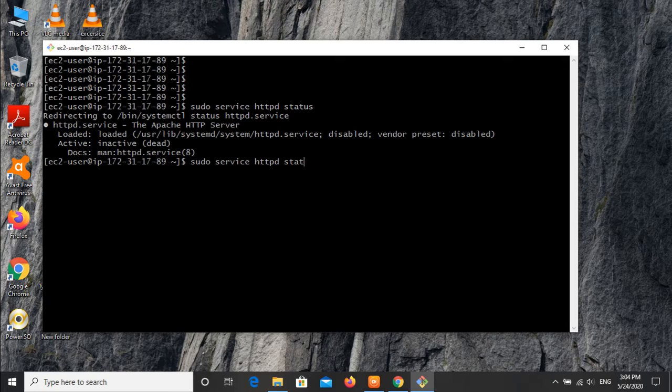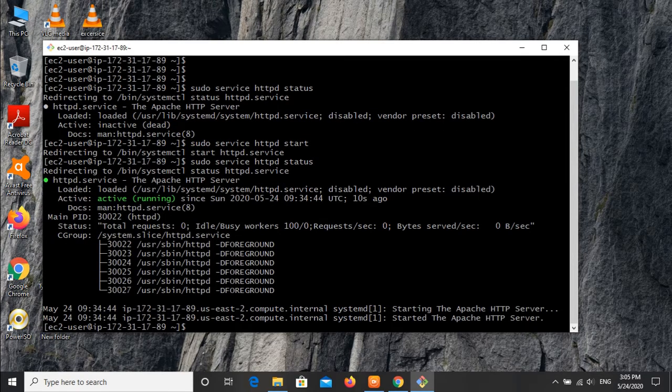So we will use the command sudo service httpd start. Yeah, so it's starting the service. Now we will again check the status of our service, whether that is started or not. Now you can see that the service has been started.